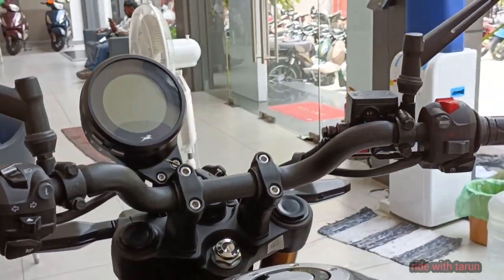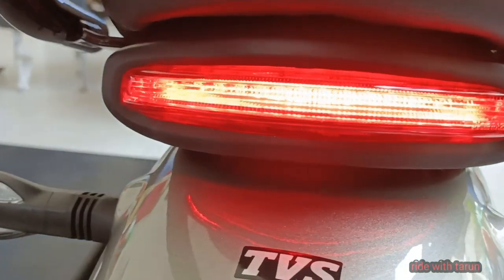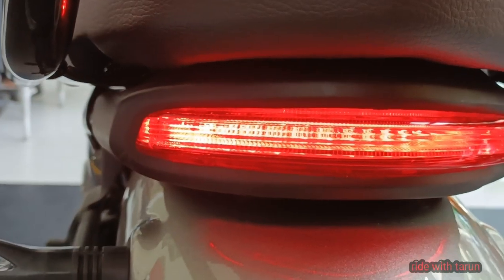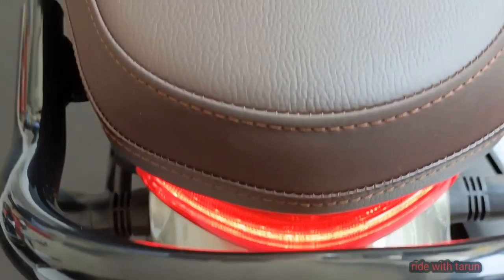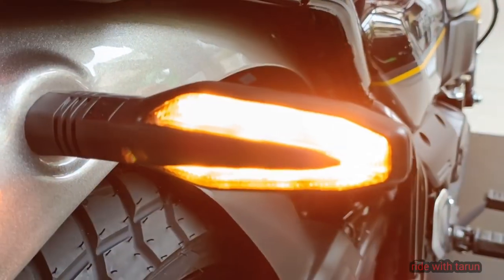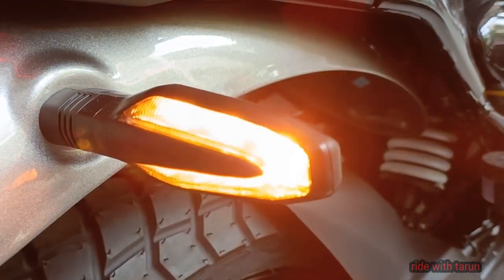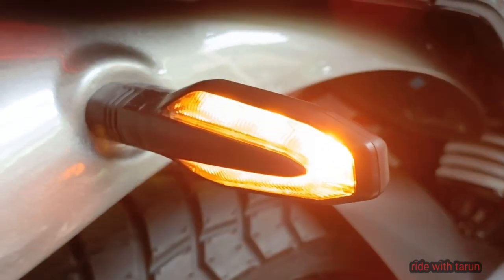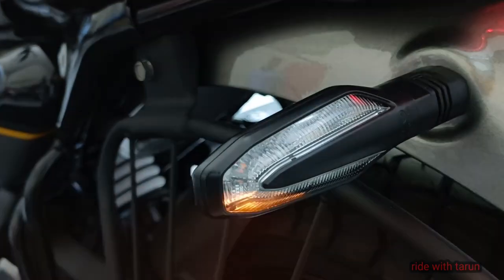The TBS Ronin's design draws its heritage back to the Zeppelin cruiser concept shown at Auto Expo 4 years ago. But this bike has clearly taken a rather different direction when it comes to design. You can see hints of neo-retro machines, cafe racers, flat trackers, and scramblers in there, but the strongest design theme seems to be that of a cruiser.